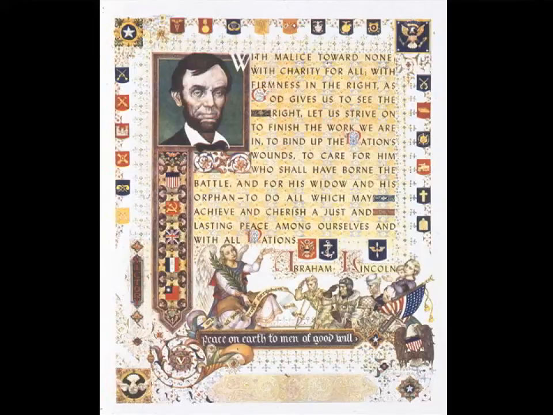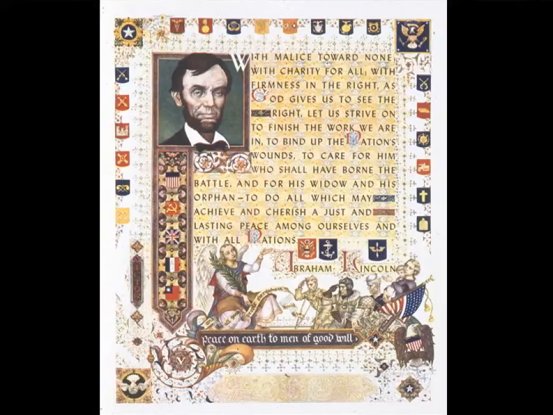And Szyk uses the text from Lincoln's 1860s period, and he writes here, "With malice toward none, with charity for all, with firmness in the right, as God gives us to see the right, let us strive on to finish the work that we are in, to bind up the nation's wounds, to care for him who shall have borne the battle, and for his widow and his orphan, to do all which may achieve and cherish a just and lasting peace among ourselves and with all nations."